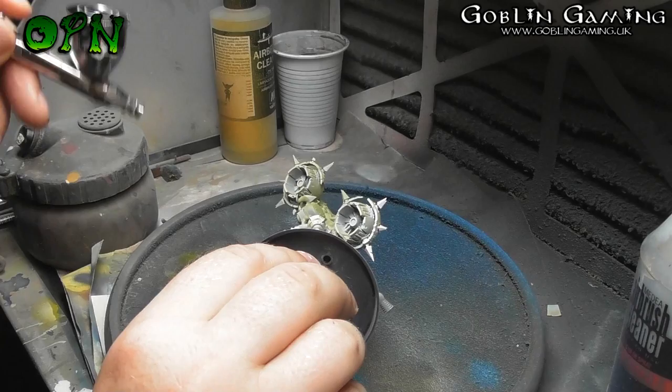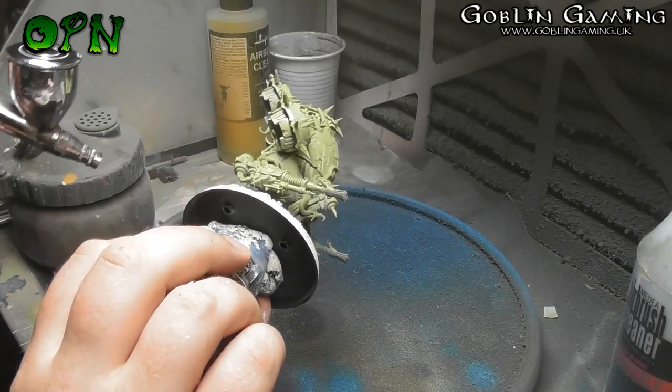Again guys, it's important to physically change the angle of the miniature so you make sure that you get the paint on all areas of the miniature.